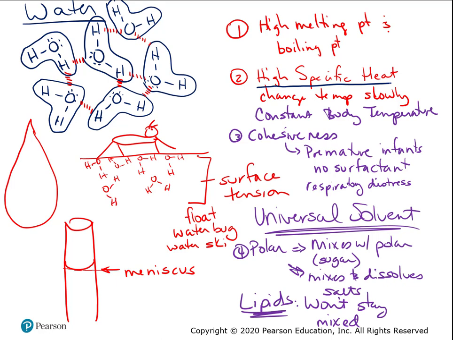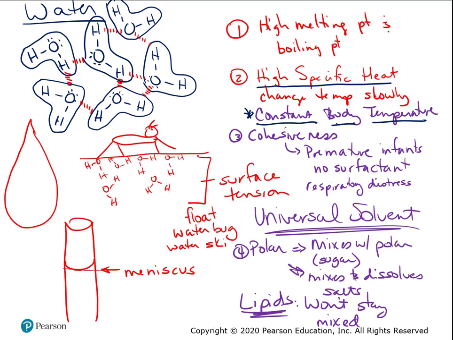But your pool now, even though we've had those cold nights, the temperature of the water hasn't changed dramatically. It's going to take a lot of 40-degree nights before the water temperature is going to get too cold. That's why the ocean this time of year actually feels pretty warm, because it doesn't change temperature quite as fast. That's a big benefit for us because it helps us maintain a relatively constant body temperature.